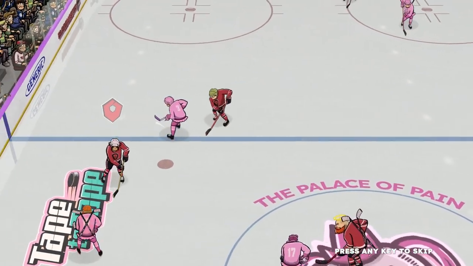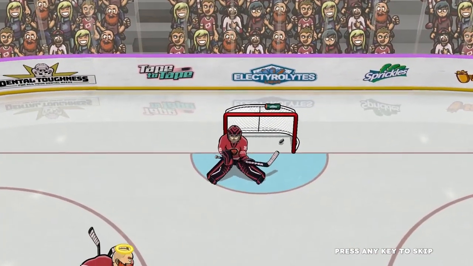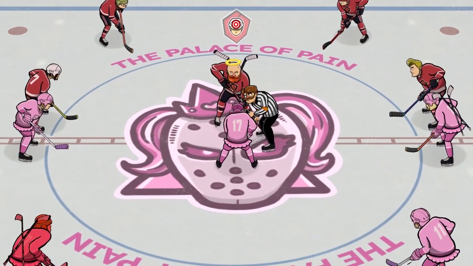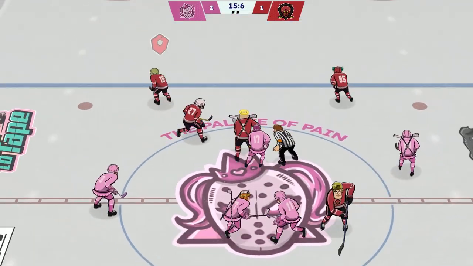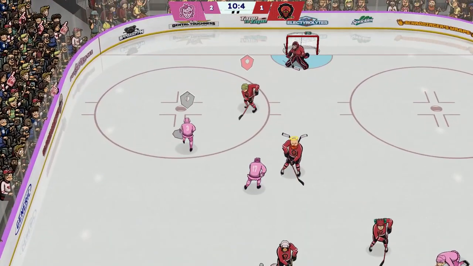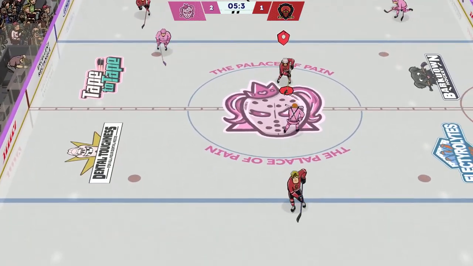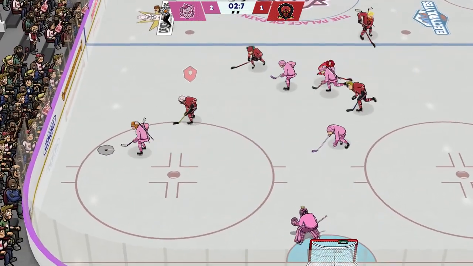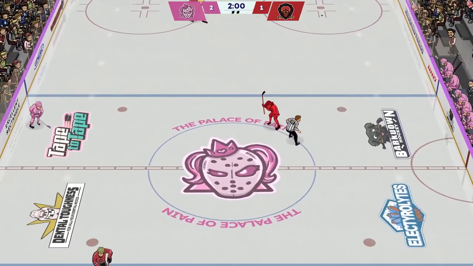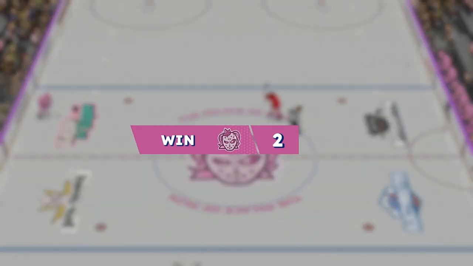Look at this. What a shot, too, by the way. What a shot. I mean, we tried. My goalie was over, though. Okay, if we don't have much time, that's gonna be brutal. 16 seconds? Okay, well, we just give that up. Calvin! We lost. Wow. Wow! We lost to the Princess Palace.